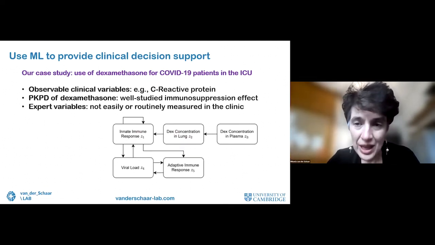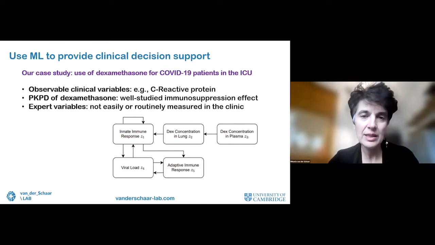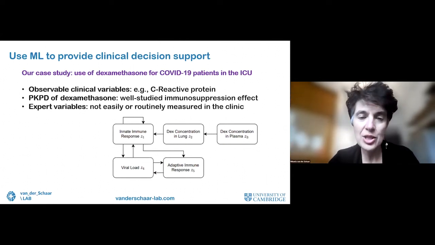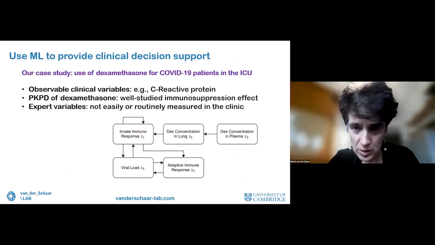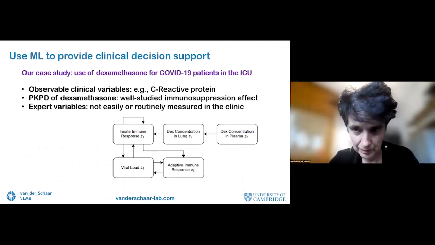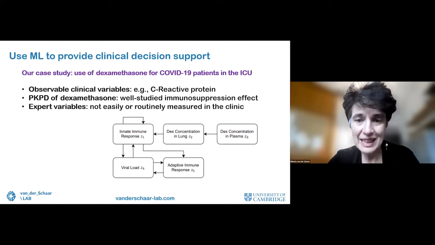Because the immune response is not directly observable in clinical settings, clinicians often resort to unspecified inflammatory markers such as the C-reactive protein, or for short CRP. The PKPD model of dexamethasone is actually very well understood by the pharmacologists. And better markers of immune response, such as cytokine type 1 interferons, can be measured, but only in the laboratory setting. And they are included in the pharmacological model. However, they are not easily measured in the clinical setting, and therefore they are not available to the clinicians.